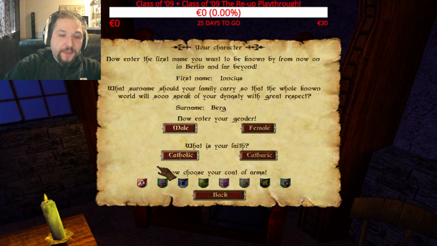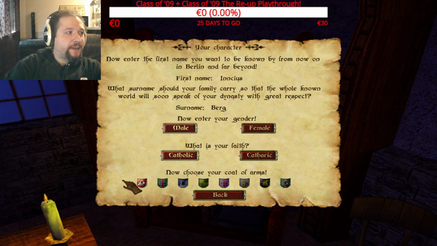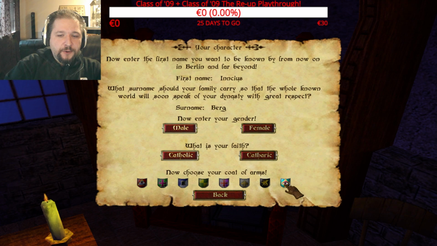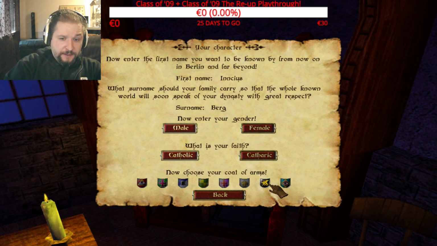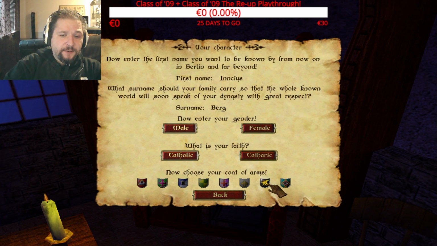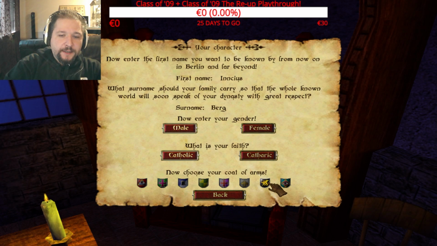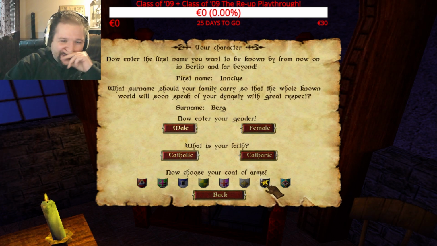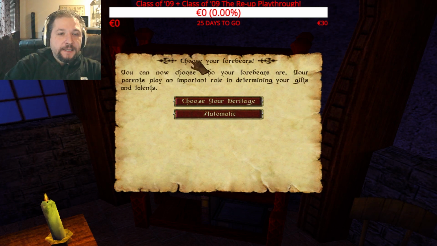We'll have some fun. Now then, we shall be Catholic, and in the future we shall become a preacher to save our souls, or, well, the next generation's souls from the sins of the past. Something like that. As for my coat of arms, there is a nice little... I don't even know what it is supposed to be. Is it a griffin or something? But it has a nice black background and a nice golden lion wing thing, which I find rather intriguing.